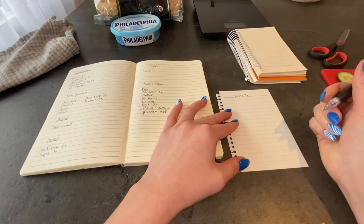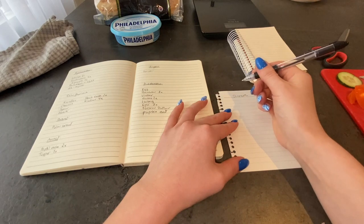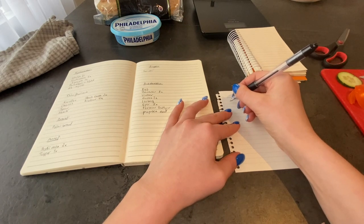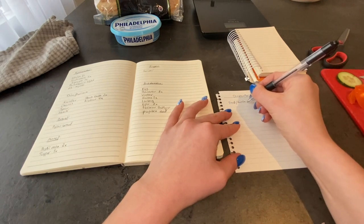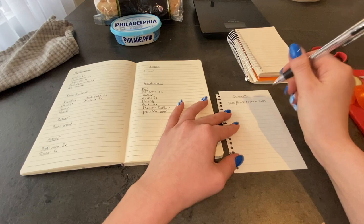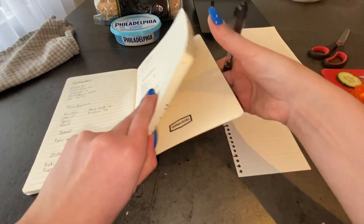I usually plan about five dinners and the rest are fillers. Thinking with the fajita chicken — I'm definitely doing burritos or tacos. My older son likes tacos, the other likes burritos, so we'll do both. Chicken strips as well. For this meal I need to think about what to fill up on — I need sour cream. I have salsa and veggies already on the list, so sour cream is the only thing to add.